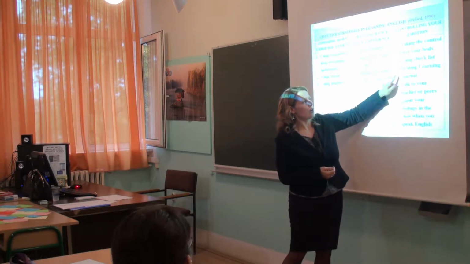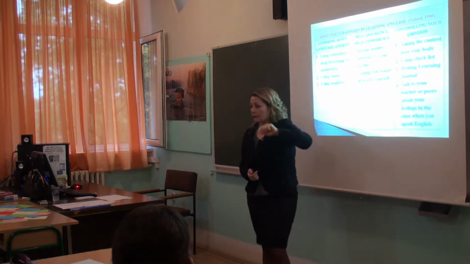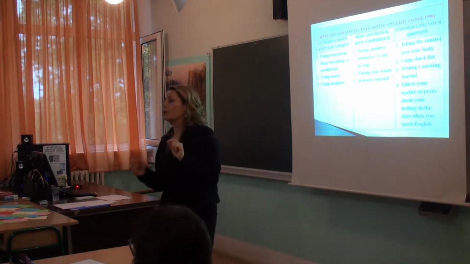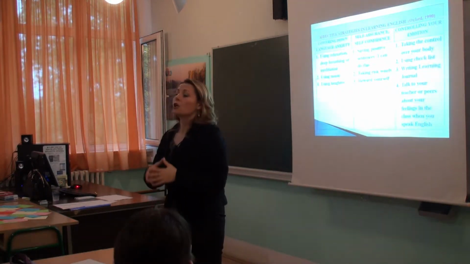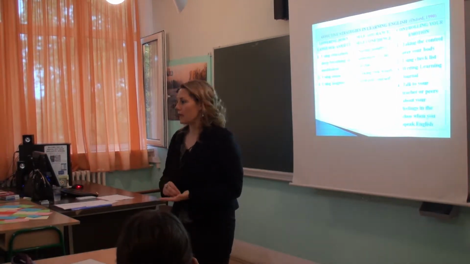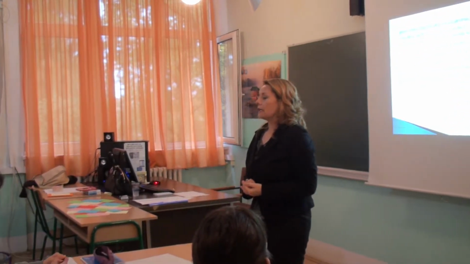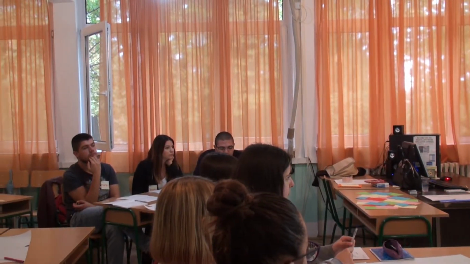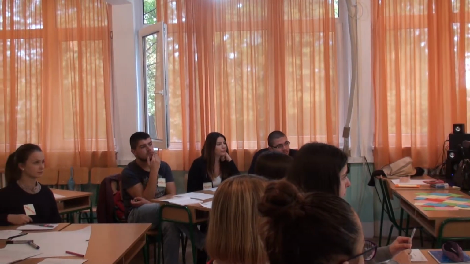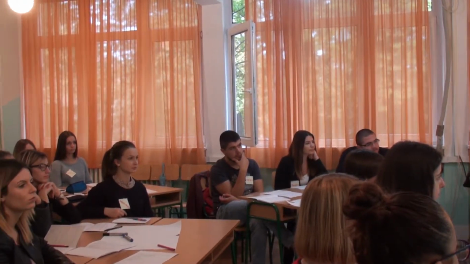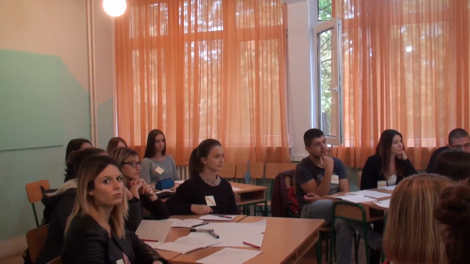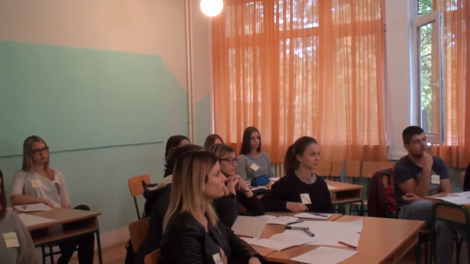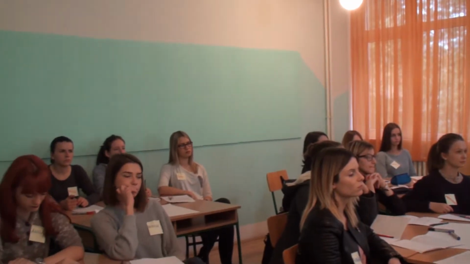Also, we can write a learning journal. That's the task I have given you at the beginning of this school year. Remember that? Yes. So, when you write your feelings in your learning journal, then you actually think about it, you reflect, and then you see what problems you might have. Also, we can use a checklist. It's a kind of list that we make, what we have to do or what we need to do, and then we put a check. So what we finished, we put a check on it.